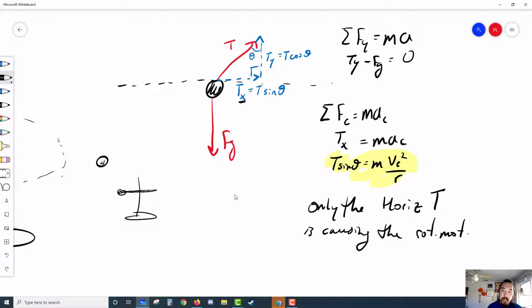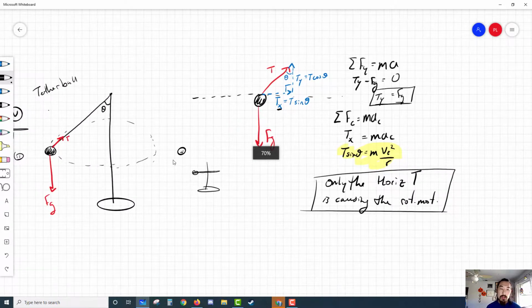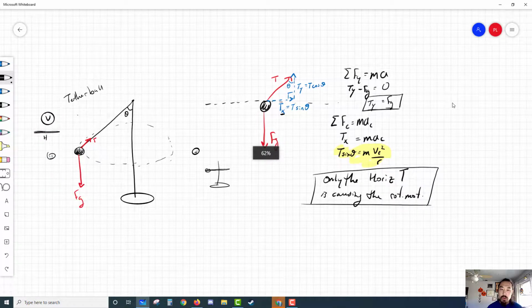And so we can say that the vertical component of tension is only there to hold up the weight of the object, or the weight of the ball itself. All right, so we have two ways of describing this tetherball type of scenario. I want to show you that because you might come across an object that's spinning around a horizontal axis, but there's going to be an angled component to it.